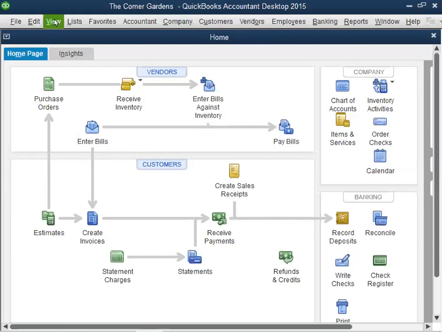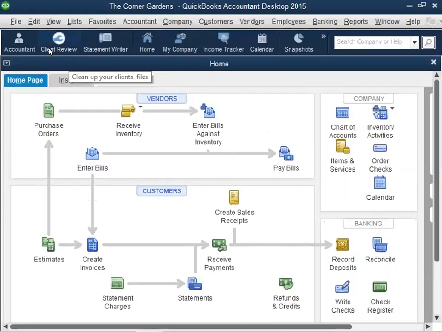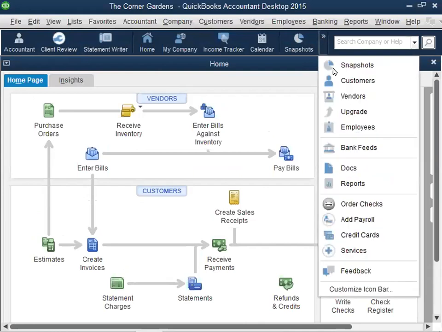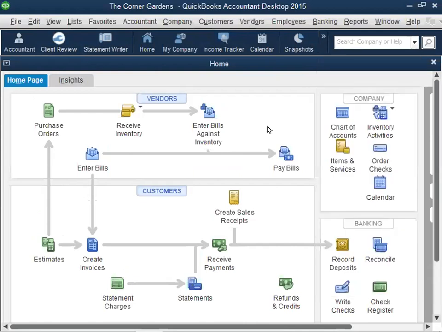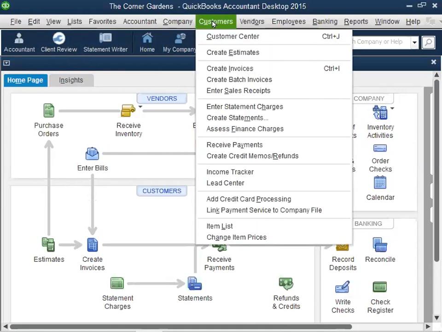First of all, the icon bar has a customer button. Don't bother clicking these. I'm just going to point out somewhere up here you should see a customer button. I think mine's hiding, yep. But up there in what I'll call the charcoal gray, you should see customers. That's one way, okay? You'll also see the menu bar, which is the light gray. There's customers, and there's the customer center there.